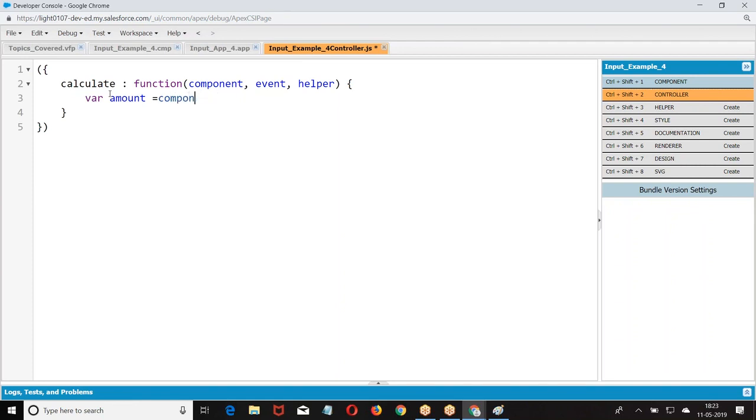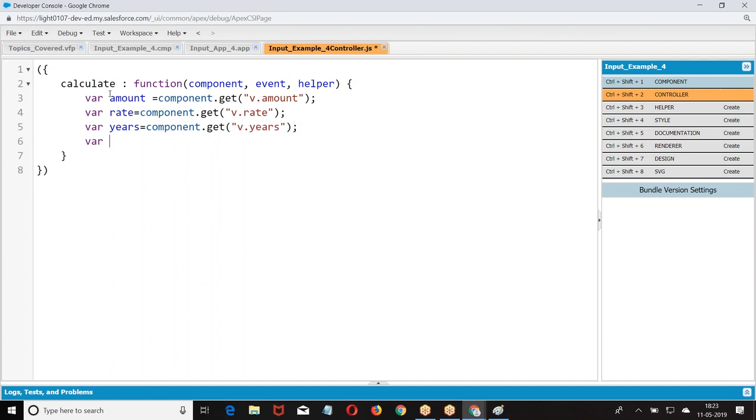Component dot get, rate equal to, where interest equal to amount times rate.